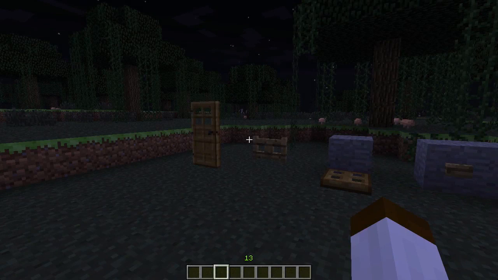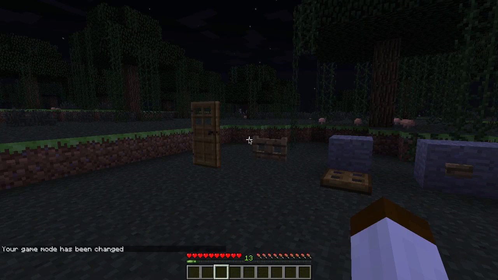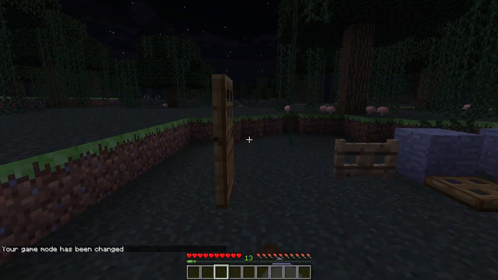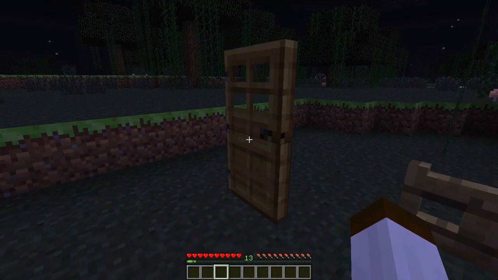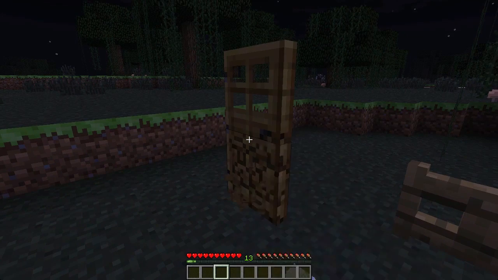Okay, so the last new thing before I forget is if you go into survival mode, so game mode 0. There we go. Now as you can see, if I right click the door will open, like normal, but if I left click, nothing. The door won't open. So basically, you're getting the ability now not to have the door flapping open and closed over and over again until it breaks, which has always been a problem.